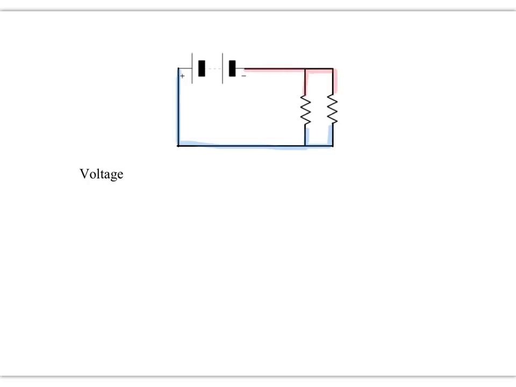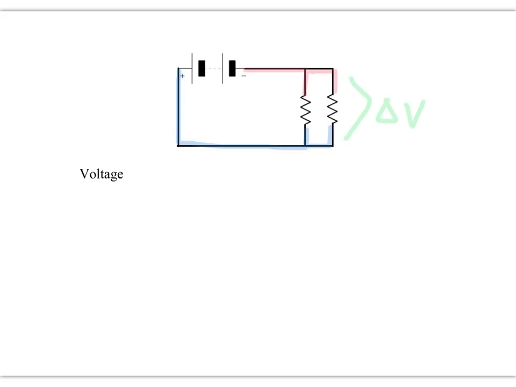If you look at what I'm highlighting here, that's also one single conducting path. And so the deal is that the current winds up splitting up. So the current flows out of the battery over to here, and then it splits up into two parts, but then it comes back together. The key is that across all of these resistors, in this case there's just two, but across these resistors in parallel, the voltage drops are precisely the same. So we have the exact same change in voltage.